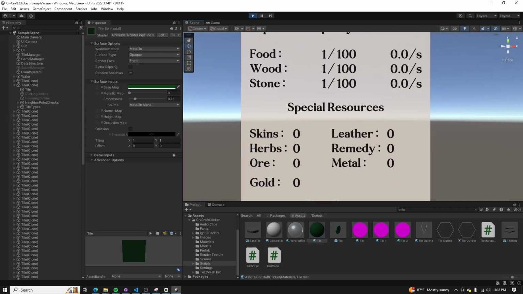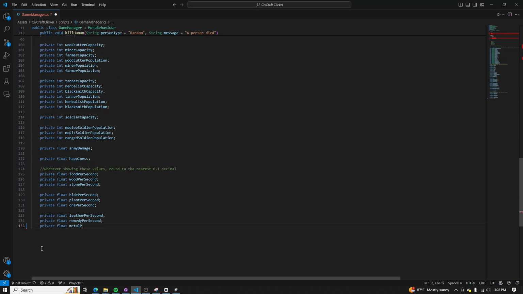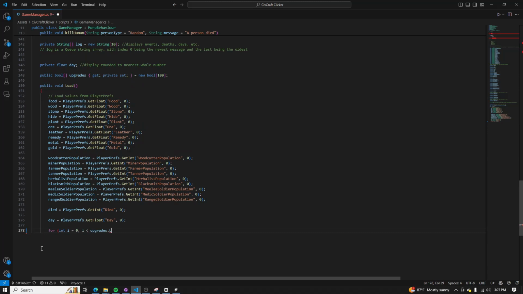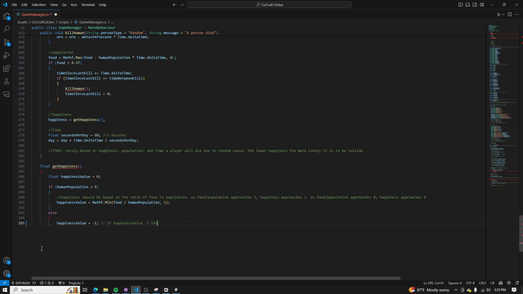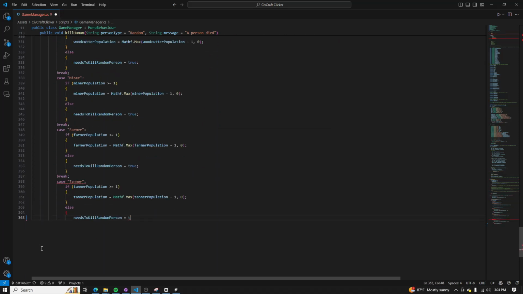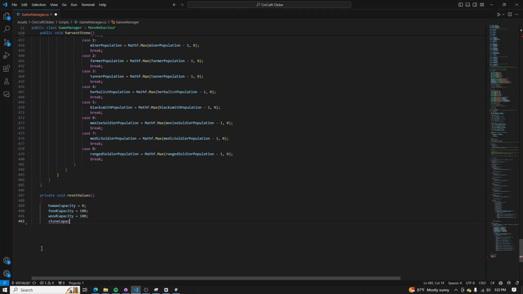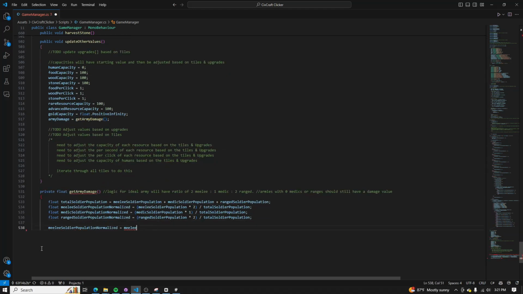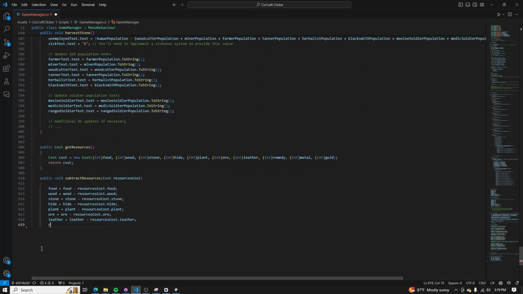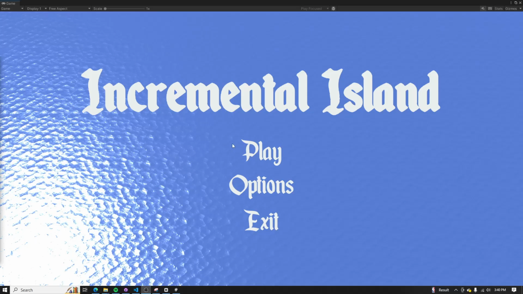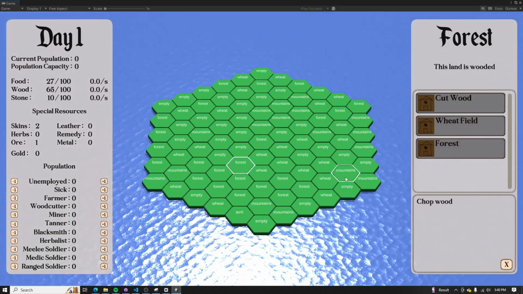So I'll create a new script called Game Manager that will control the core gameplay and resource management aspects of the game. The Game Manager updates and saves the game values, handles resource gathering, manages population and worker roles. It adjusts resource generation based on time and updates menu elements to reflect the current game state. Workers gather resources like food, wood, and stone, while specialized roles such as tanners, herbalists, and blacksmiths produce advanced resources. Players can assign and reassign workers to different tasks to optimize resource collection and production.